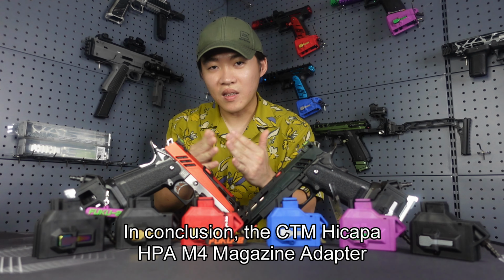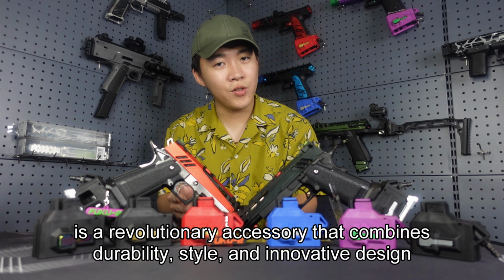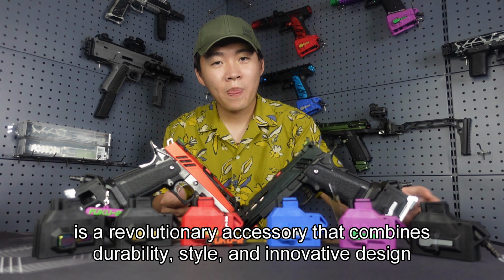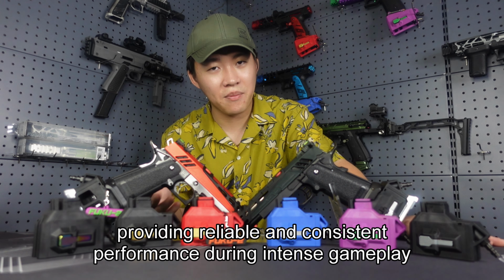In conclusion, the CTM Hicapa HPA M4 Magazine Adapter is a revolutionary accessory that combines durability, style, and innovative designs, providing reliable, consistent performance during intense gameplay.